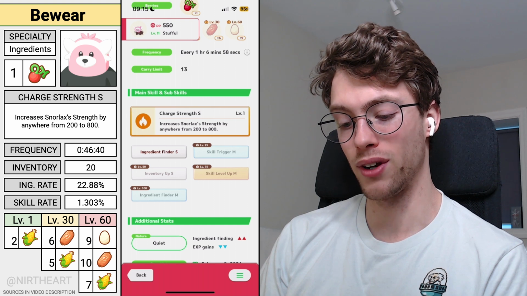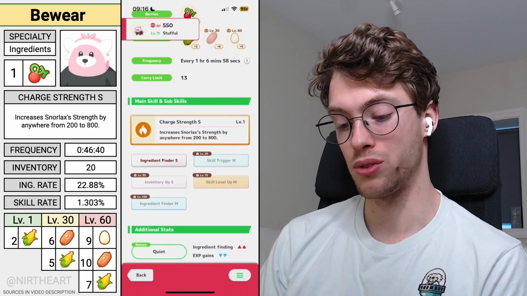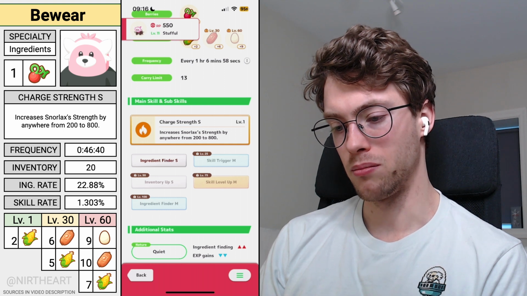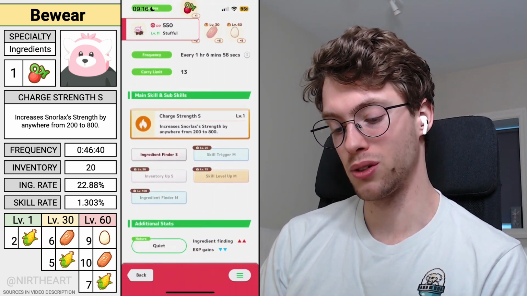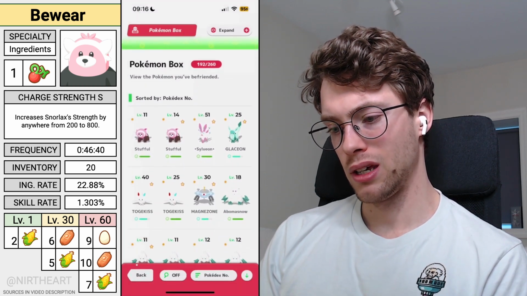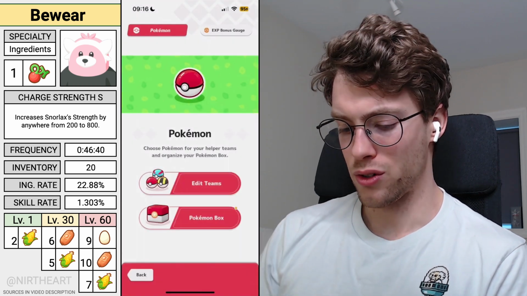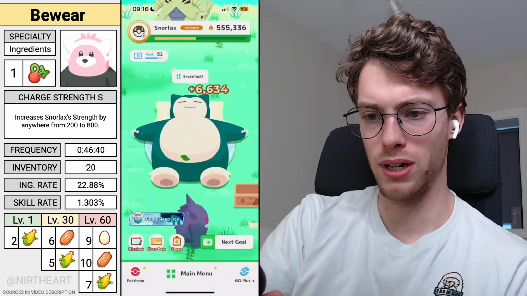Now, the ingredient finding M at 100 will prevent us from using a sub-skill, which is unfortunate. But then again, it's beans or a bean sausage, and so it's not really all that interesting for us. And so I think with that, I'll try to end the nap session here. Let's see what happens with that.